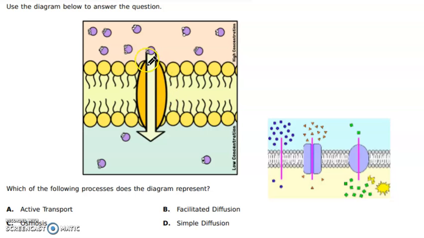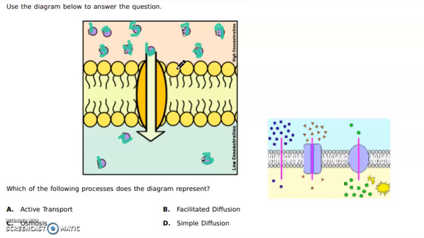All right, so let's go ahead and start off with marking what is in this picture. The first thing I see is the arrow showing that I'm going from here to here. So let's see if we are going from low to high or high to low. First, I'm going to count my molecules. 1, 2, 3, 4, 5, 6, 7, 8, 9. And then down here I have 1, 2, 3.